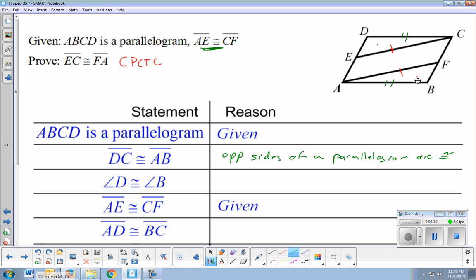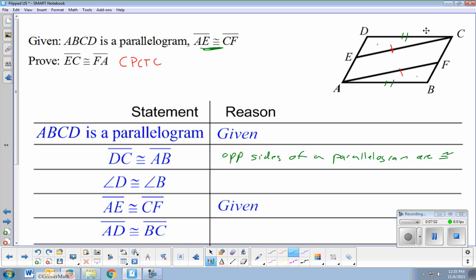Opposite sides parallel, is that useful here? Well, for that to be useful, you're looking for alternate interior angles, and there's not really a transversal connecting both of my parallel lines. I can't call this a transversal because it's touching this parallel line but not this parallel line. It is touching both of these, so this angle is congruent to this angle. I could do that alternate interior, but that's not really helpful with my triangles, so that's not going to be useful here. Diagonals bisect each other. The diagonals are not even drawn, so I don't need to worry about that.